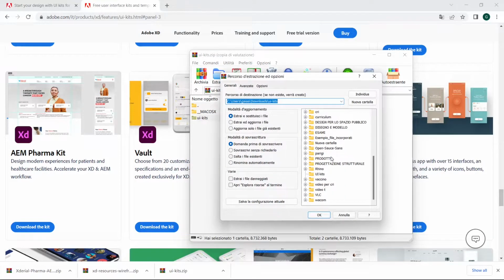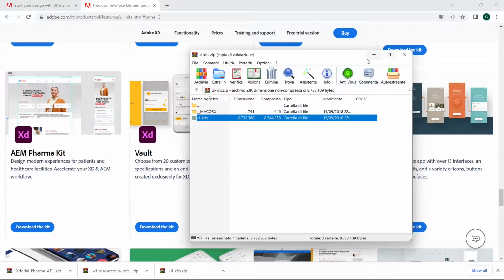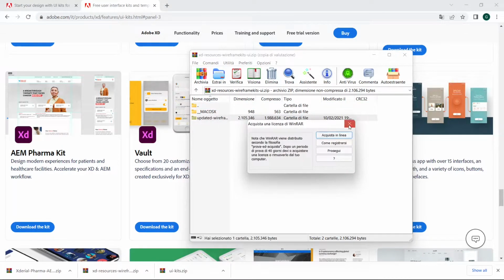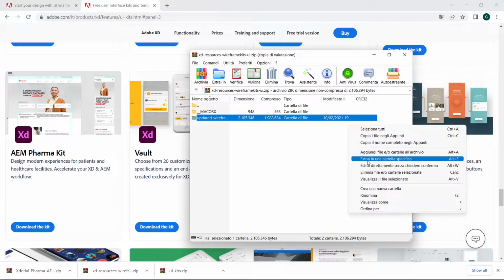So we will extract these files in this folder, UI Kits, and we will do the same thing with all the files that we have now downloaded.